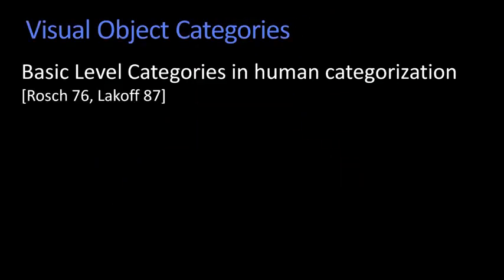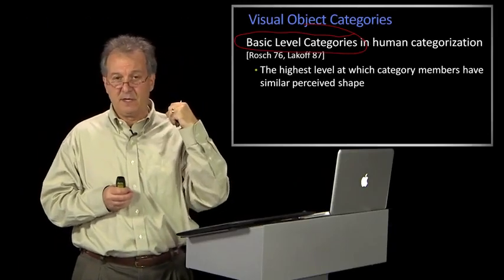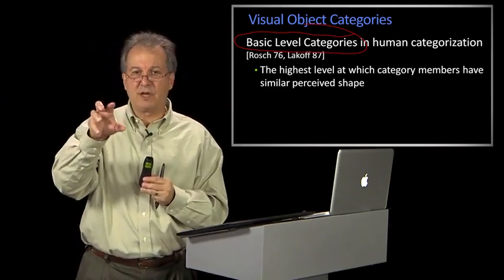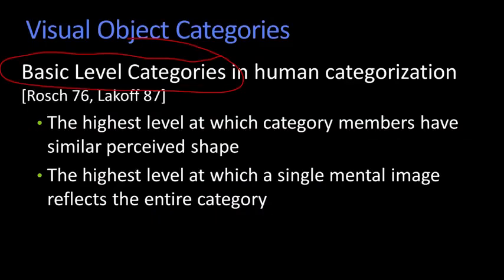Well, to get some inspiration about this, let's talk about what humans do and visual object categories in humans. And there was work in what's referred to as basic level categories in human categorization. It was started by Eleanor Rosch, a series of seminal papers back in the 70s, continued on by Lakoff and other cognitive scientists. And what they found is there are certain levels of description that seem to have a preferred place in human cognition. So for example, the basic level was the highest level in the category, which you could say that objects have the same or similar perceived shape. So if I ask you to think of the shape of a German Shepherd, you can. But if I ask you to think of the shape of a dog, you probably can do that too. If I ask you to think of the shape of a mammal, what you're going to do is you're going to think of the shape of a couple of representative types of mammals. You don't actually have a shape for mammal.